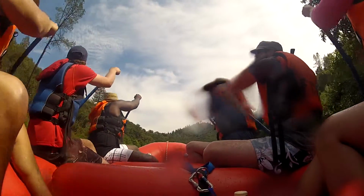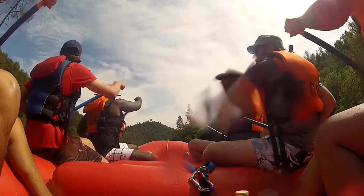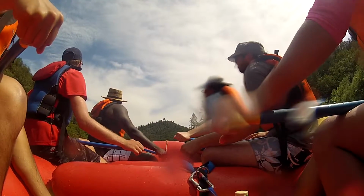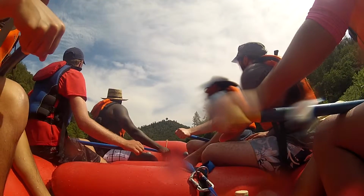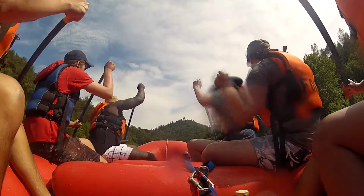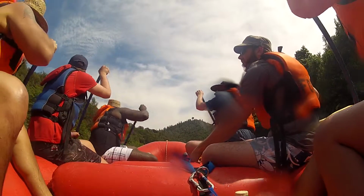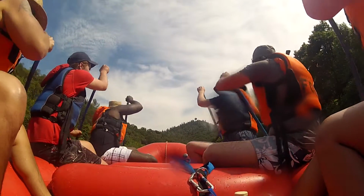There's a person in an inner tube going in with this group, so giving them lots of room. Stop. Well, I assume she's part of that group. Looking at her right there. I hope she has a helmet on. She does have a helmet, but still. Easy forward. Plus, it makes everyone wave. Pardon me? Thank you. And stop.